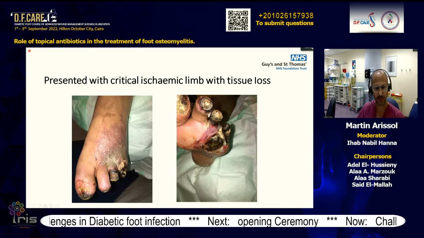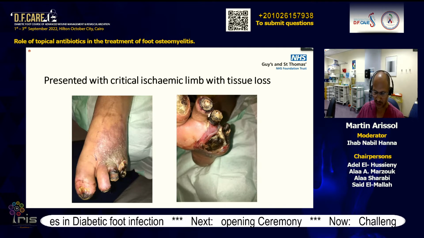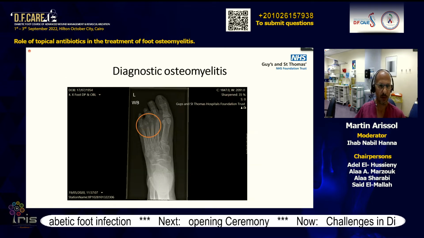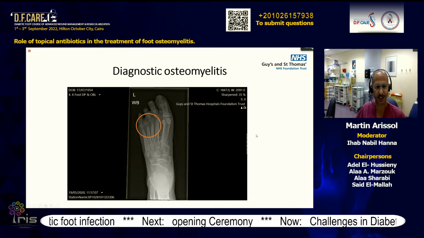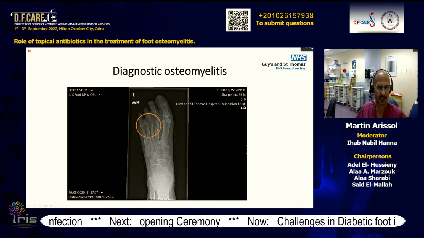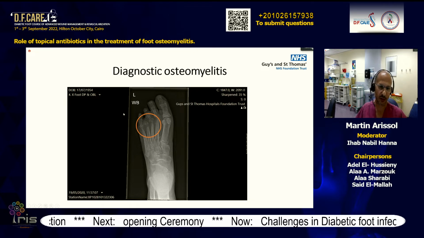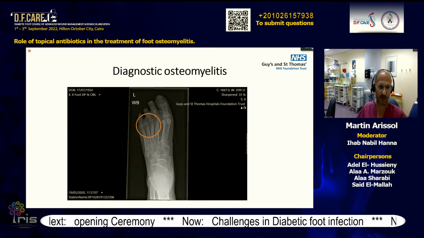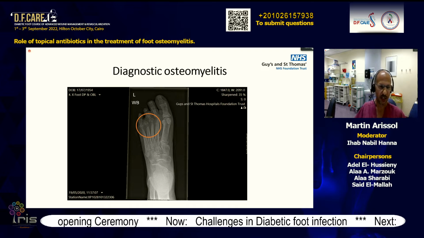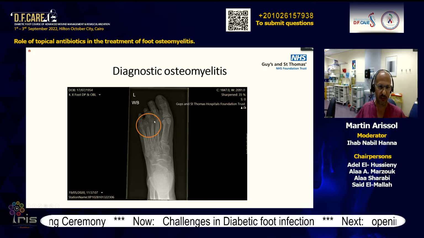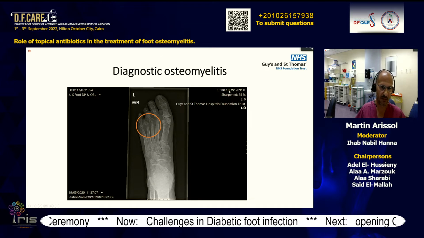So she's got lots of necrosis to the forefoot as well, and a spreading pyogenic infection across the whole forefoot. This was a pretty late presentation because this was around the beginning of COVID. So the patient decided not to tell us about it until it actually presented like that, which is quite typical of a lot of our patients. For diagnostics, we don't need too much imaging to tell us that there's infection, but there's also a lot of osteomyelitis going on there. Apart from the fourth toe, which has been amputated, we now have osteomyelitis around the third toe and then the fifth, and possibly the second metatarsal there.